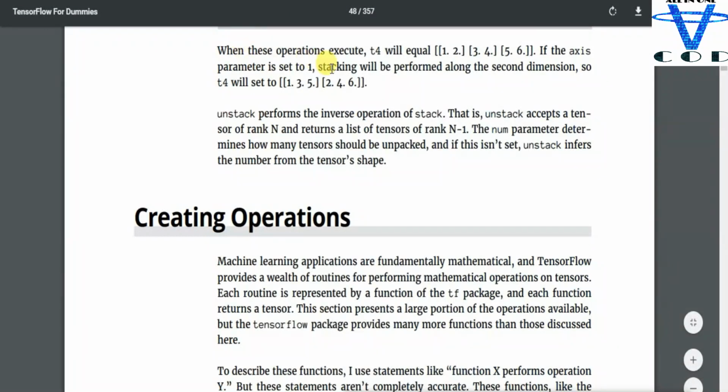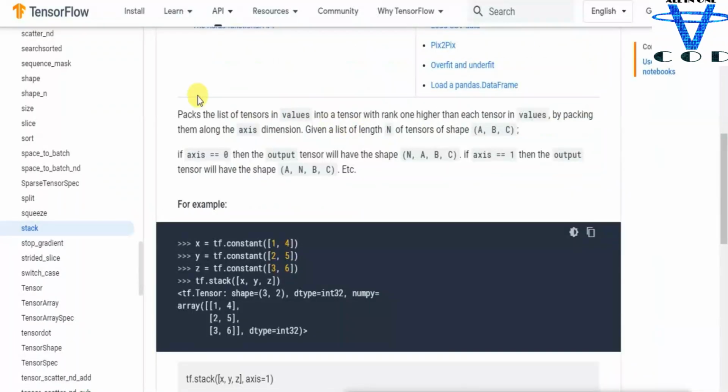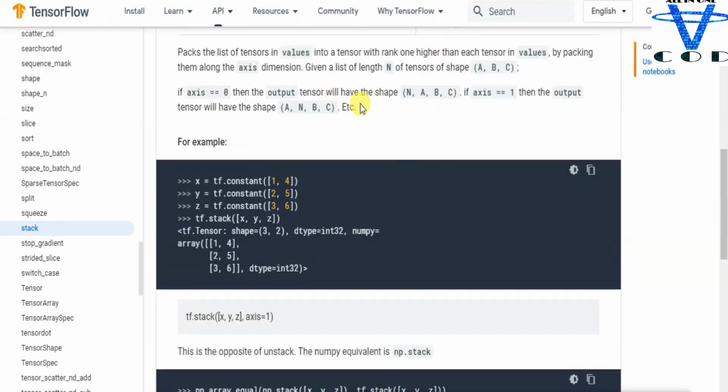But when the pack operation executes, it packs the list of tensors in values into a tensor with rank 1 higher than each tensor in values by packing them along the axis dimension. Given a list of length n of tensors of shape A B C, we just passed a, but the output is the same but with n A. But if the axis equals 1, then the output is A n B C.